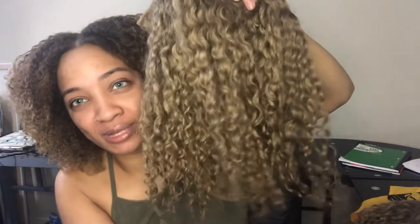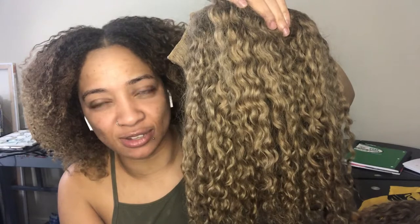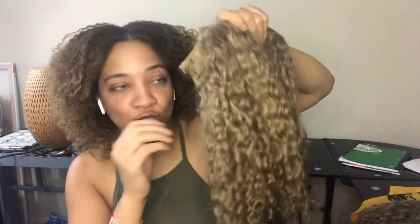So these are the Ringlet. On her website, it says that the Ringlet is for people that have 3C to, I guess, 4A hair or something like that. But for me, these just look like 3C curls. They're so cute, pretty long. I like them, I think they're nice.